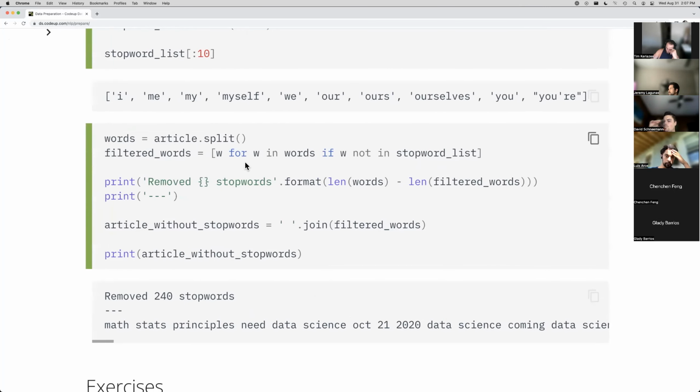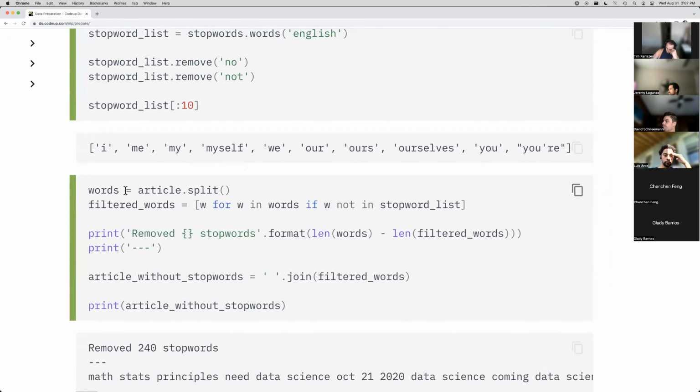In this last little bit of example here, what we're doing is we're taking the string that contains a blog post article, and splitting that into a list of strings to make a list of words. And then notice this filtered words list and this list comprehension. This is saying return all of the words if they're not in the stop list. So if the word was in the stop list, it's filtered out by means of this list comprehension.